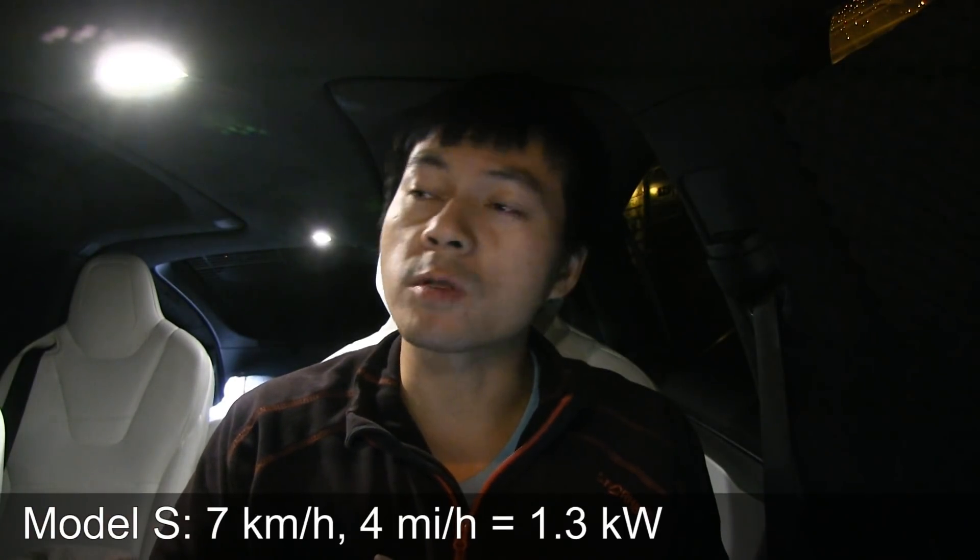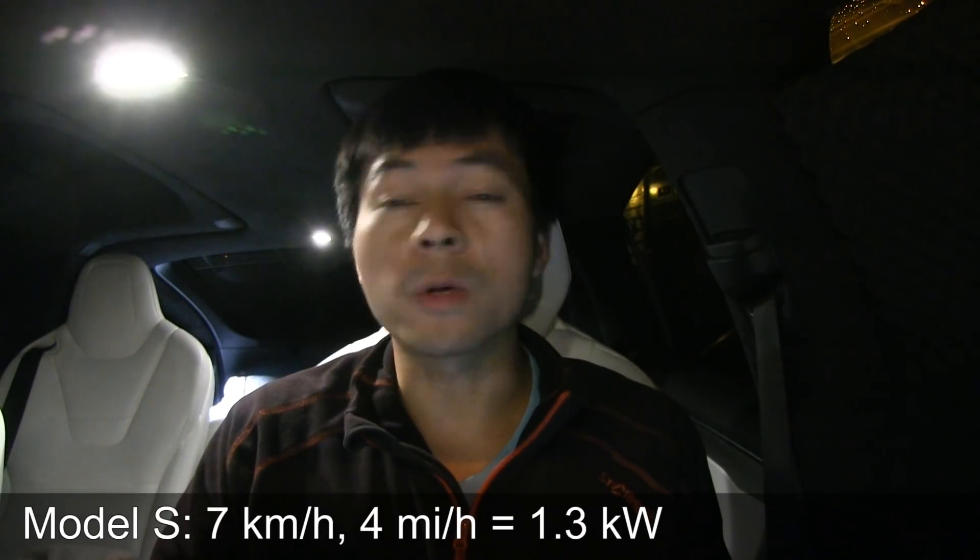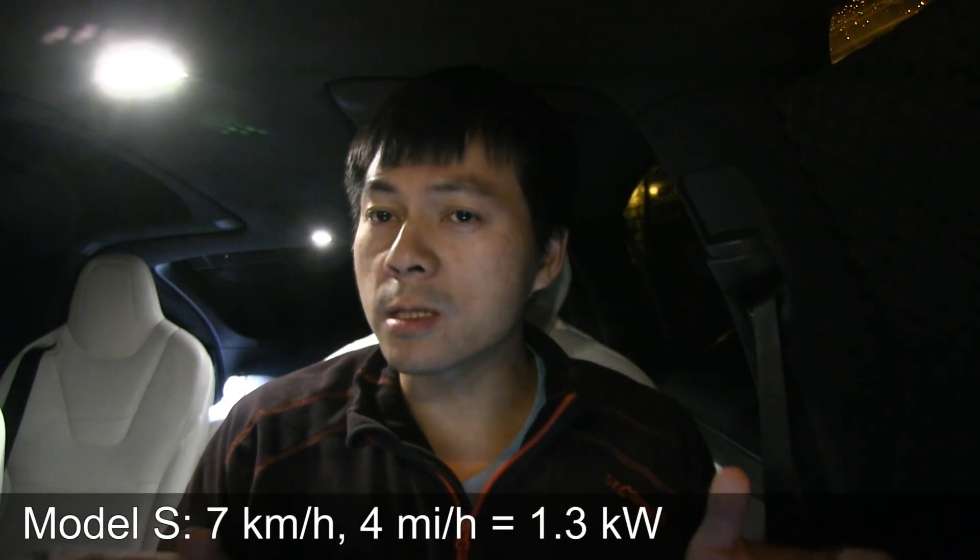One person who has probably slept a lot in the car — I think I'm the one in the world who has slept the most days in my car. So how much energy do you consume? I already have some numbers for the Model S: it seems like, from before, it was like seven kilometers per hour, which is like five miles per hour. But that is the Model S — the Model X is bigger.